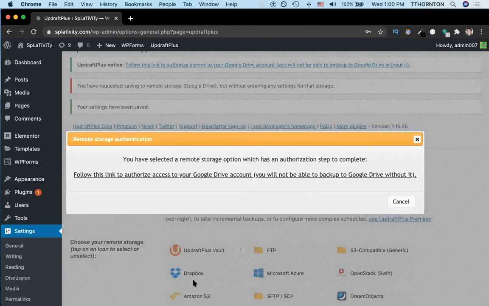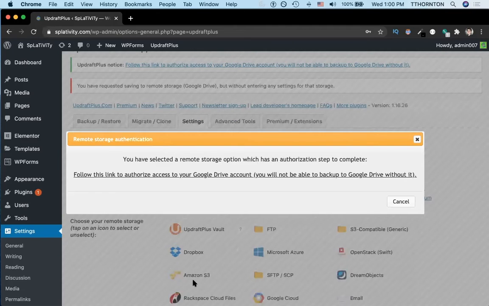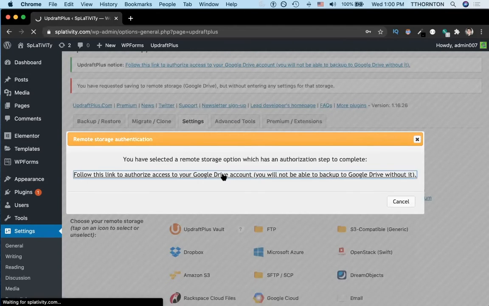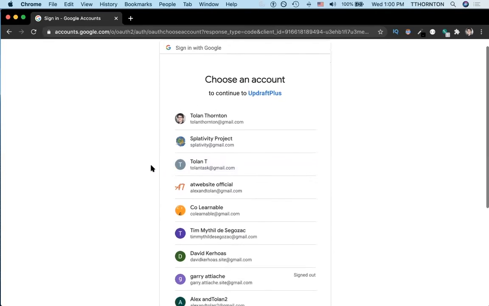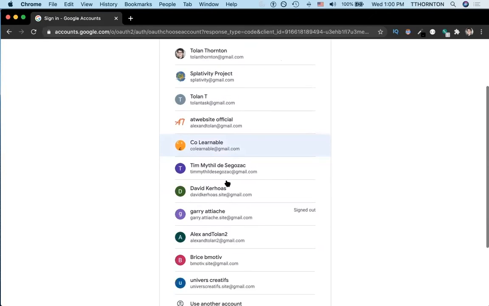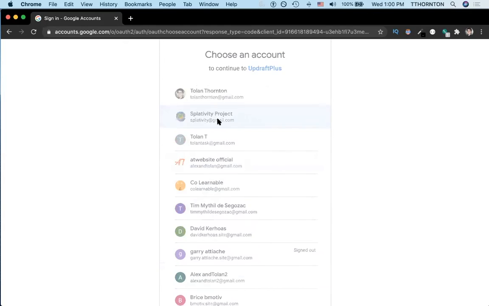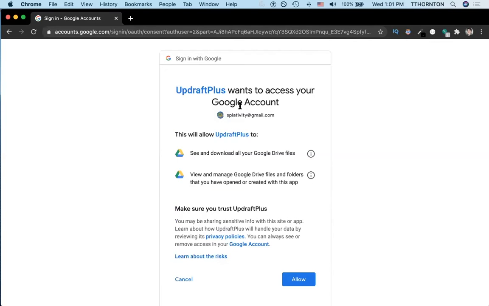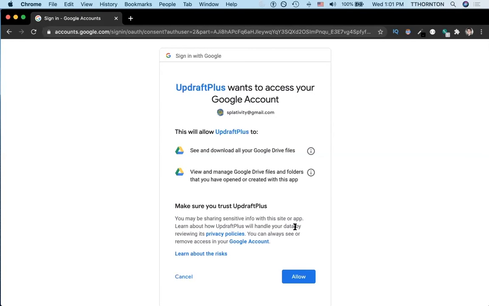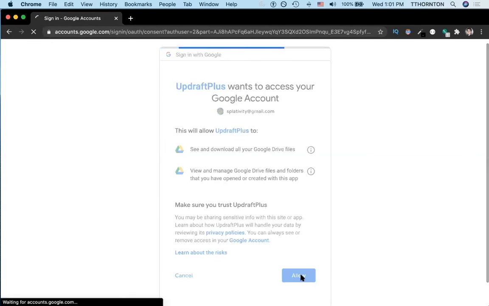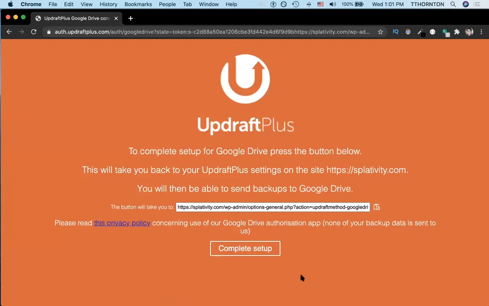Once the changes are saved, for most remote storage systems, you'll then have to give them authorization to do this backup. So if you're using Google Drive like me, you would click this link. And once you click the link, you would choose one of these services, and let's back it up under Splotivity. So this one here. This is a little bit of a frightening message the first time you read it, but essentially it's saying it can have read and write access, meaning it can add and delete files. I'm going to choose to allow it. If you choose to not allow it, then it won't be able to back up on your cloud service. So we click this button, Complete Setup, and it should be good to go.